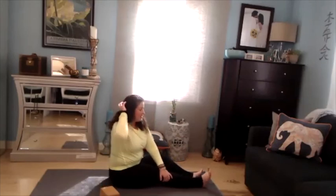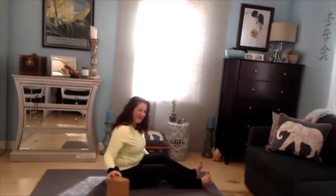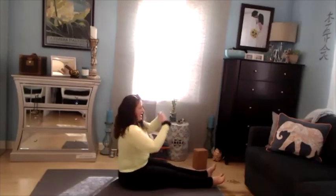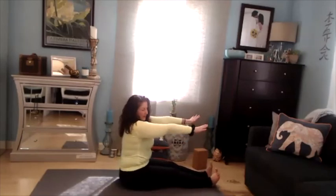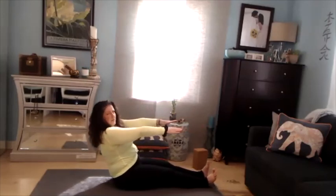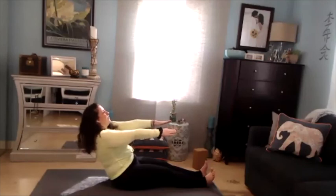So if you want to put any socks on or get a little blanket, or you need a little bolster or pillow for behind your knees when we lay down, you can start to prepare that. Otherwise, we're going to take the hands out in front. We're going to slowly, slowly lower, maybe to about that 60-degree angle.